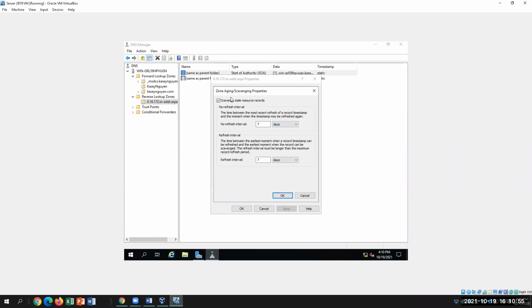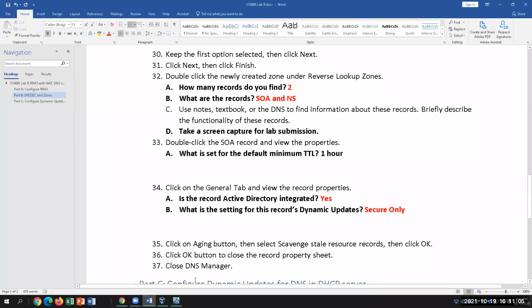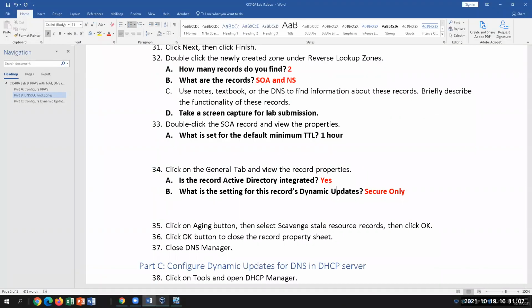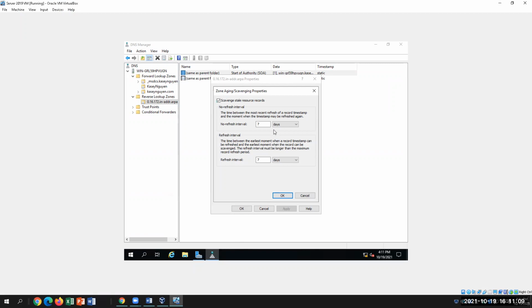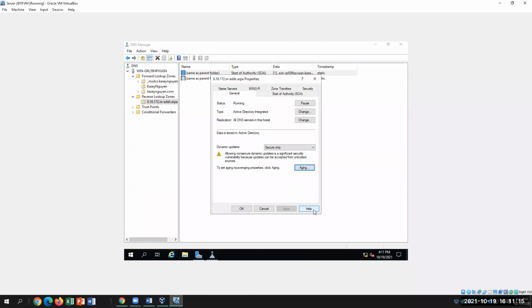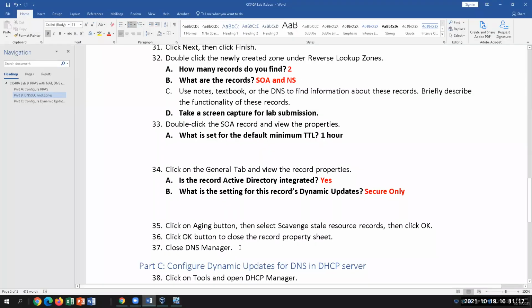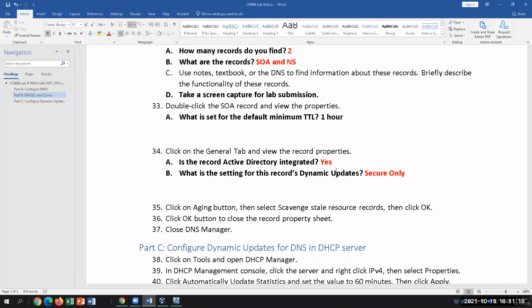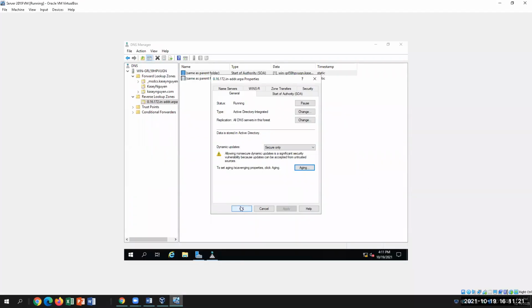So we are going to go ahead and click scavenge stale records, and that's also going to save us storage and resources. We can set it for a certain number of days, but right now we just keep it at 7 days. You can set it longer, like 30 days, 14 days, etc. And then we can click OK. After that, we are going to click OK and close our DNS.